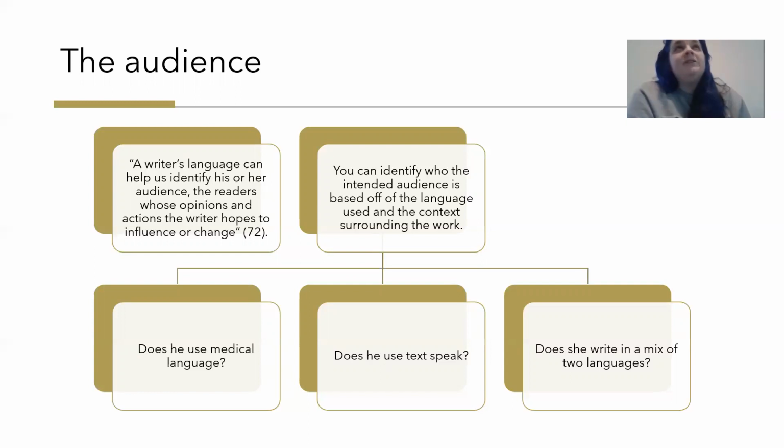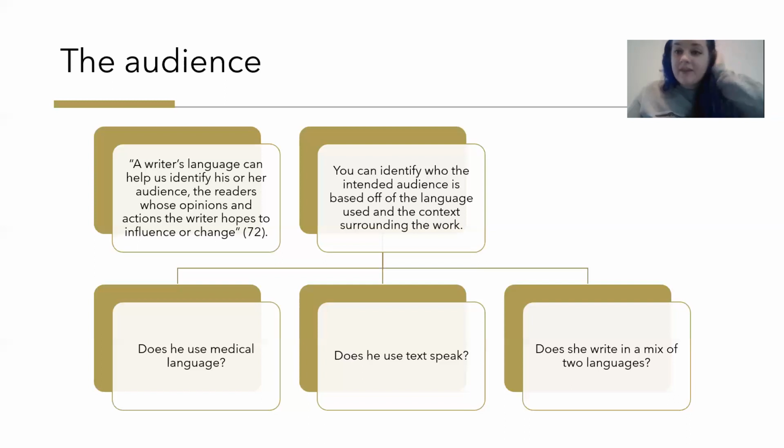One thing I like to tell my students is, if you are going to send a text message to your mom versus your best friend, or even versus your grandmother, you probably have very different ways of speaking to all three of those people via text, right? Without even really knowing much more of the context, we could probably take three of your texts that you've written to each of those people, and we could probably figure out, okay, this is for the mom, this is for the grandma, this is for the best friend, right?